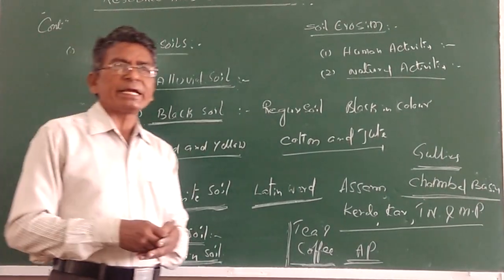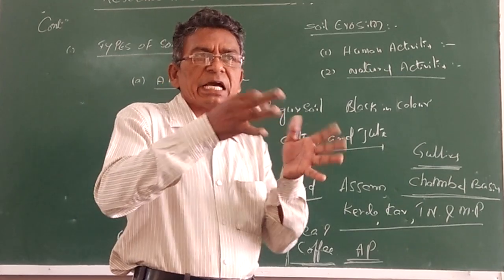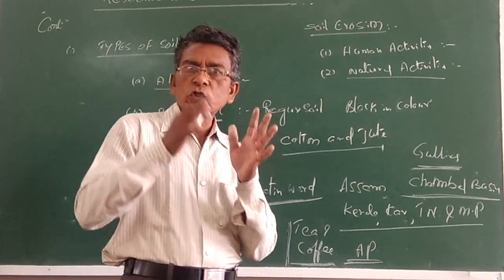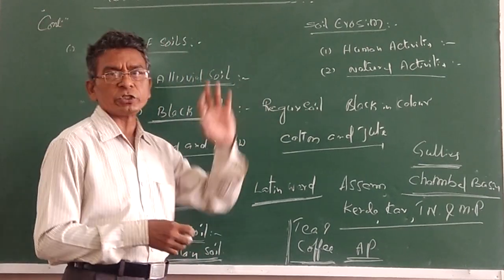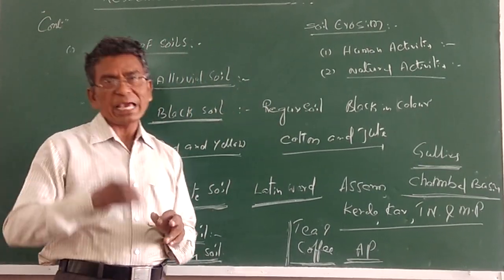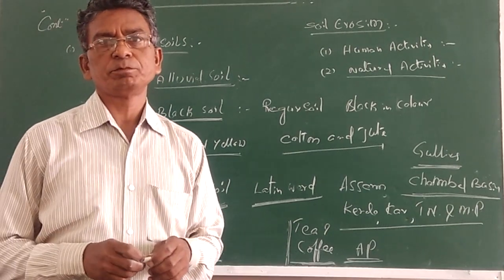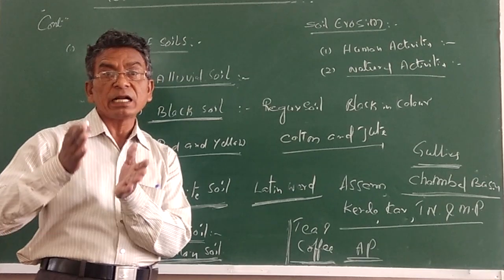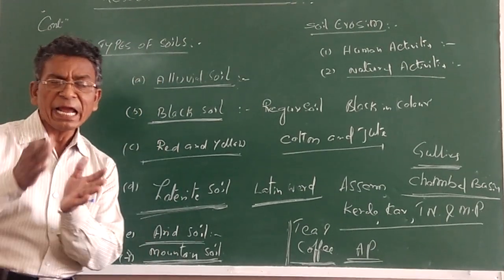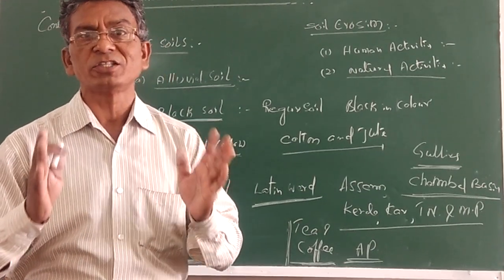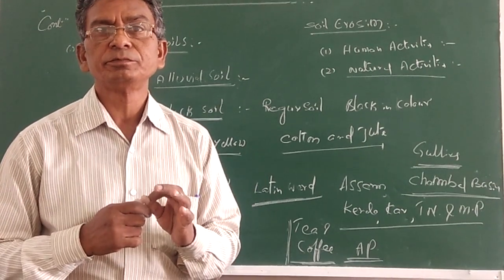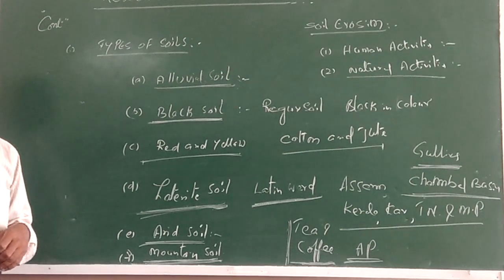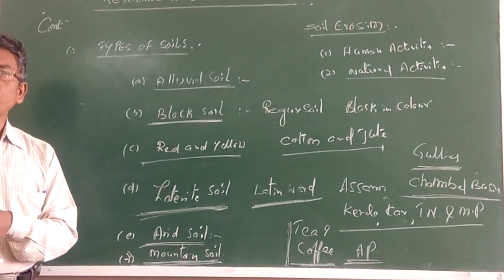Therefore, you have to follow certain methods. What steps can be taken? What methods can be taken to control, to stop this soil erosion, especially in the hilly regions as well as in the dry and semi-dry regions of Rajasthan? So we will discuss the following steps. There are 4 steps mainly.